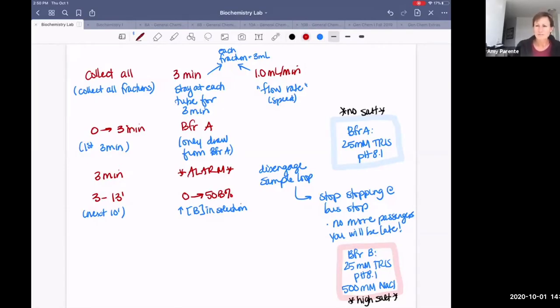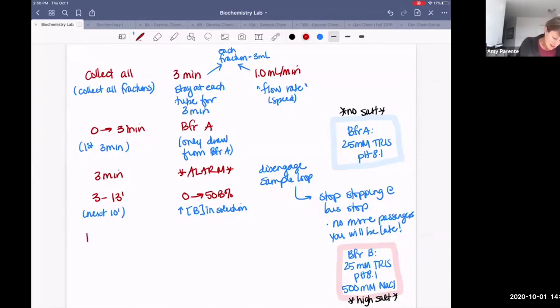Questions? Every time that you use this machine, do you always use the same 2 buffers? It's a good question. No, you can change the buffers that you want. It depends on what you want to be changing over time. So in this case, I want to be changing the salt concentration over time, but maybe you want to be changing pH. So you might have a buffer A that's high pH and then a buffer B that's low pH. And then you can create a pH gradient as you go along. So it totally depends on the kind of bells and whistles you need to have. And we'll get to those a little bit later after our break.